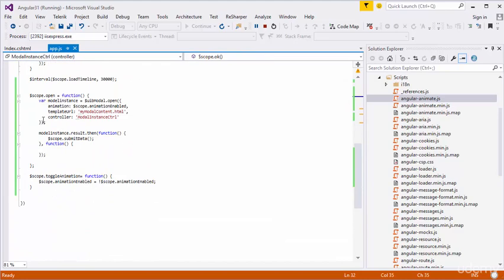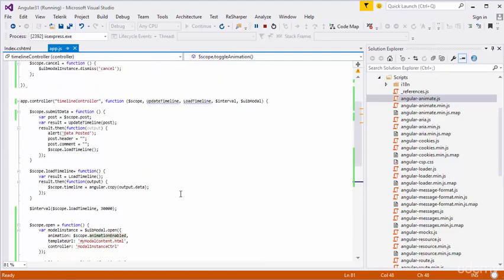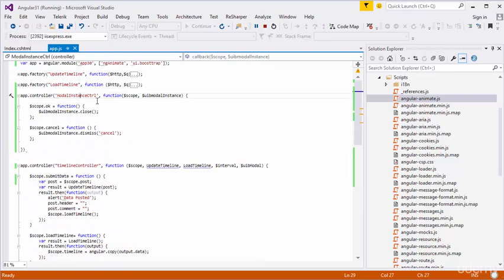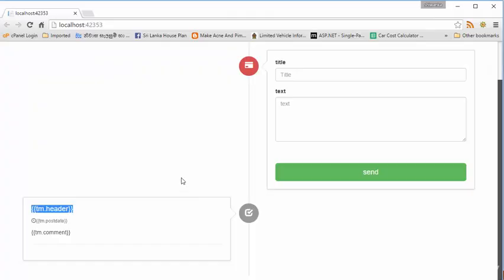Okay, we will start from the open function, modal instance, modal, right, modal instance controller, submit data, toggle animation enabled, modal instance controller. Oops, this M will be a capital M. Okay, I'll save this one and refresh again.